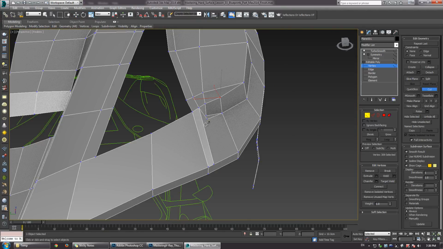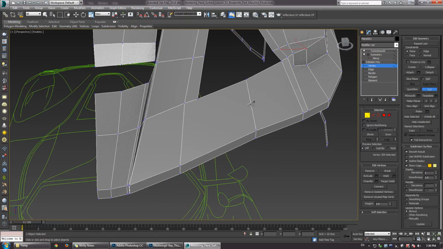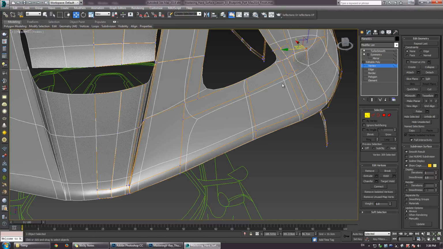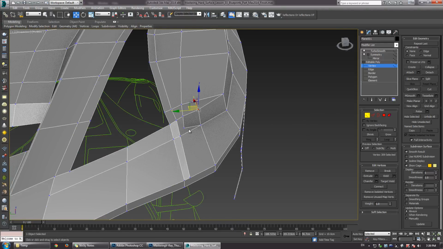I'm just going to get this point here. You'll notice that sometimes I don't connect from the earliest point, and the reason I'm going to connect from down here is because that's the point where we want topology to flow from. I don't want to have to cut down here and then connect it. So you may as well just keep the topology flowing from the most accurate point and then worry about cleaning things up like this later, as opposed to the other way around, cutting from here and then cleaning everything else up to match that.